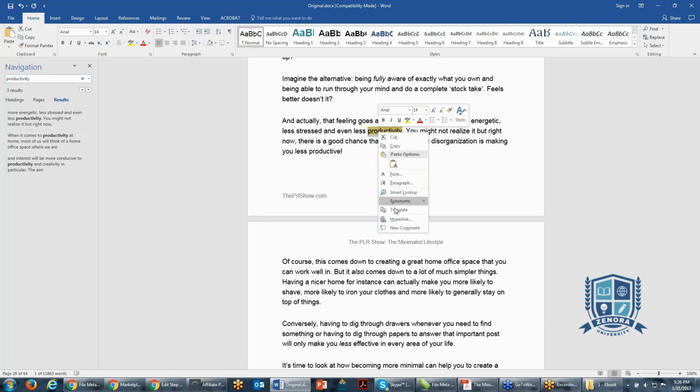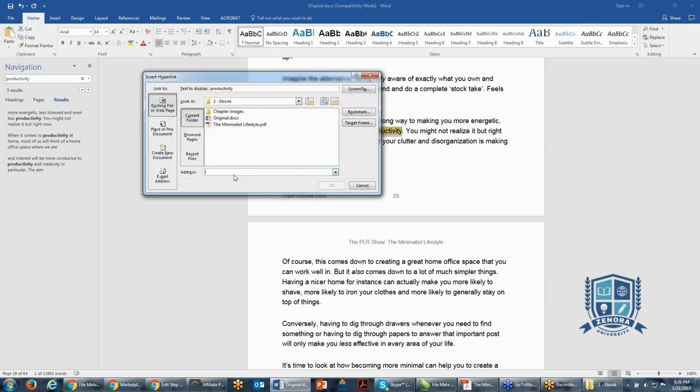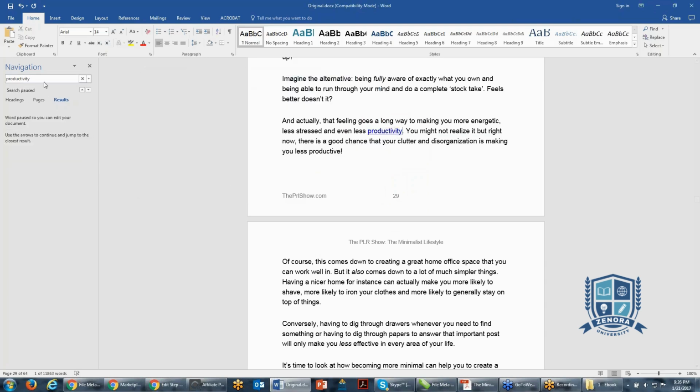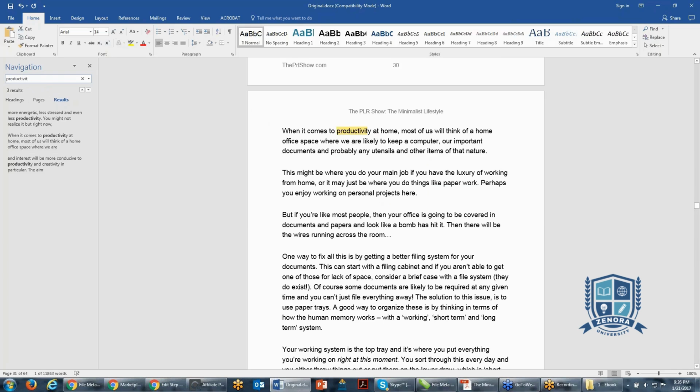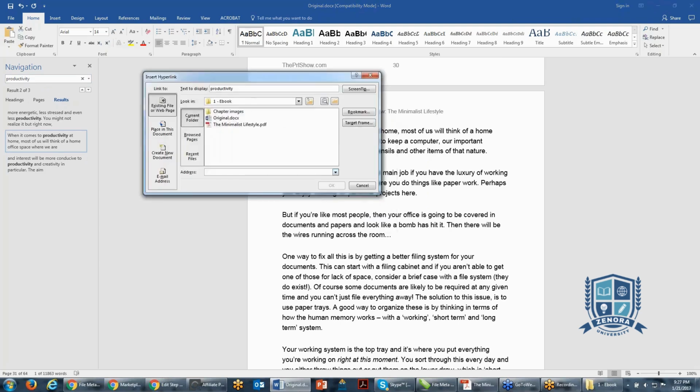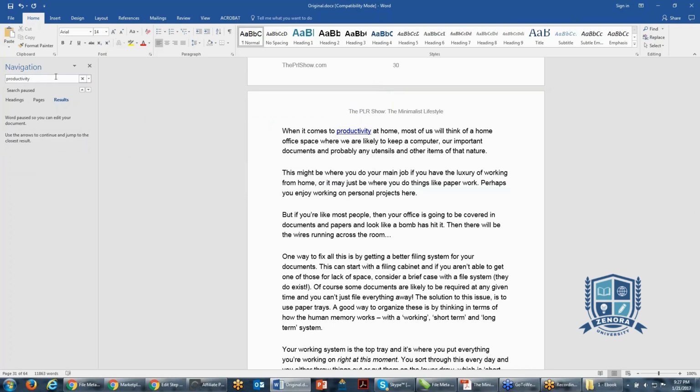So I'm going to go and take this one. I'm going to develop a hyperlink to that product. I'm going to run it back again. We're going to go to this one, and I'm going to hyperlink to that information product.